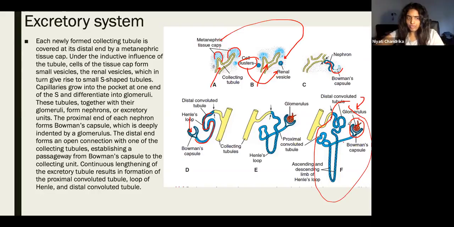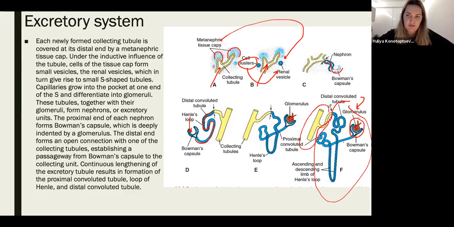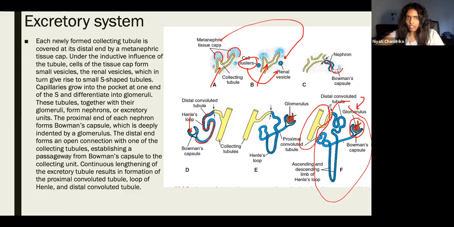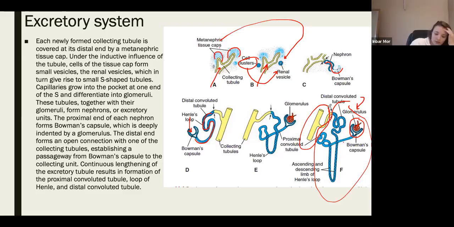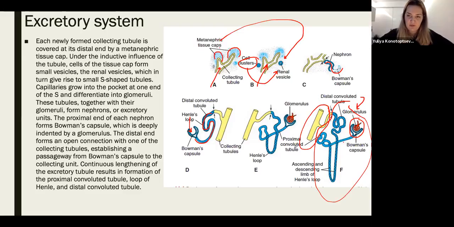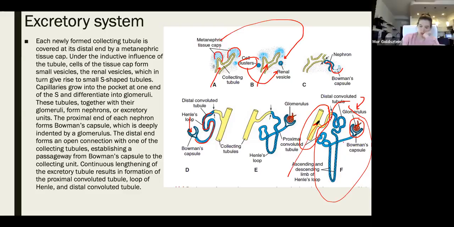So you can see that the entire excretory system of the kidney, the entire nephron, arises from where? Metanephric tissue. The collecting system of the kidney arises from? Technically, you're right, but directly it arises from the ureteric bud, because you remember that the ureteric bud was invading this part right here. So if I ask you this question, where does the kidney come from? What would you say? Depends which part. Exactly.